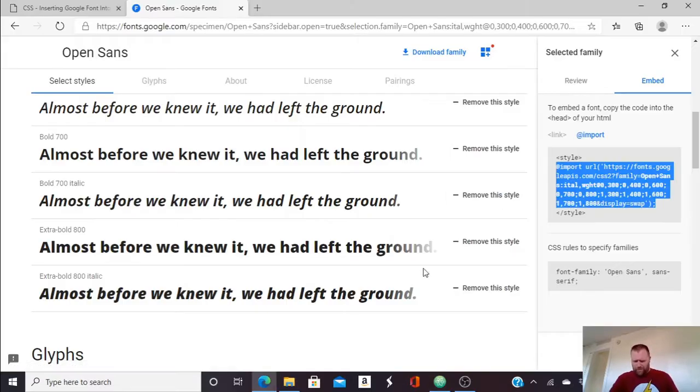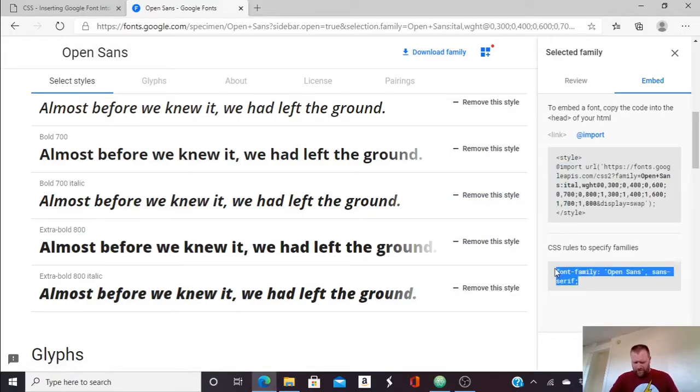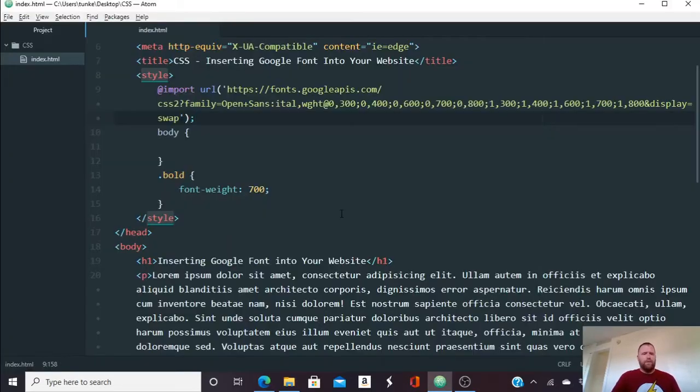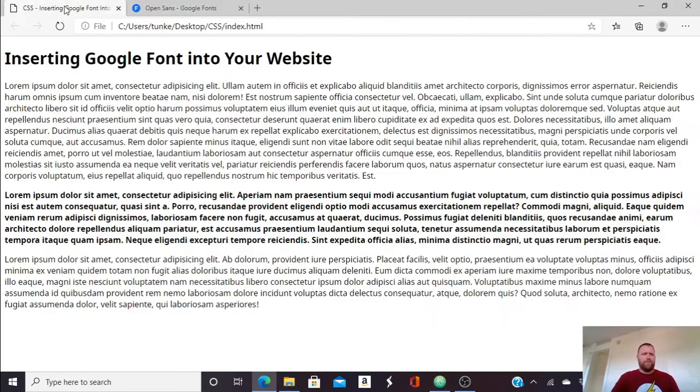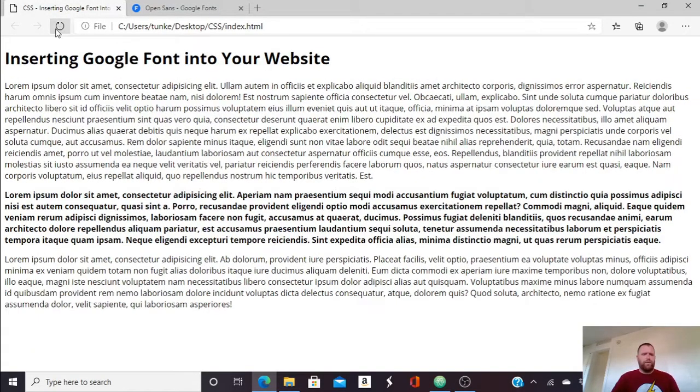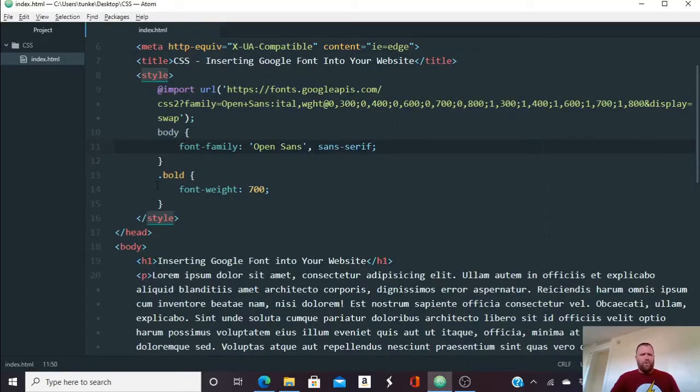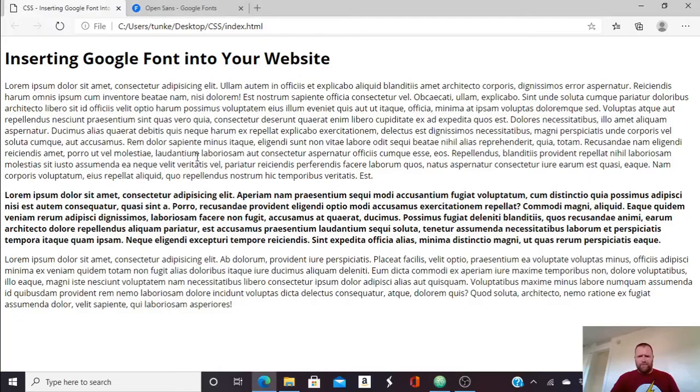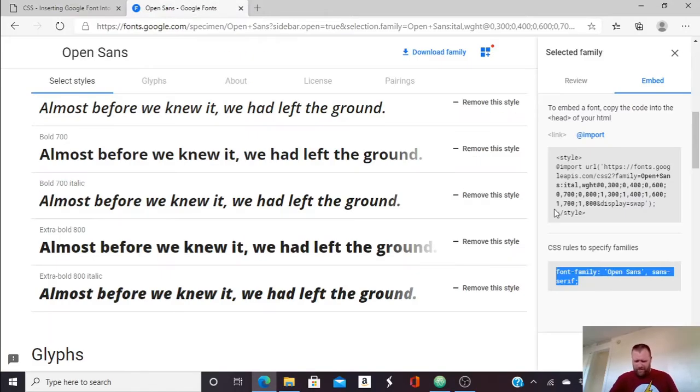Okay, and then I want to pick up the font family, so I'm just going to copy this into my body. Okay, and hit Control and save. Now the bold class, I'm still going to keep as bold because 700 was supported. Okay, and we'll notice the font changed a bit there. All right. So I can also have, let's see, what other styles do we have here?